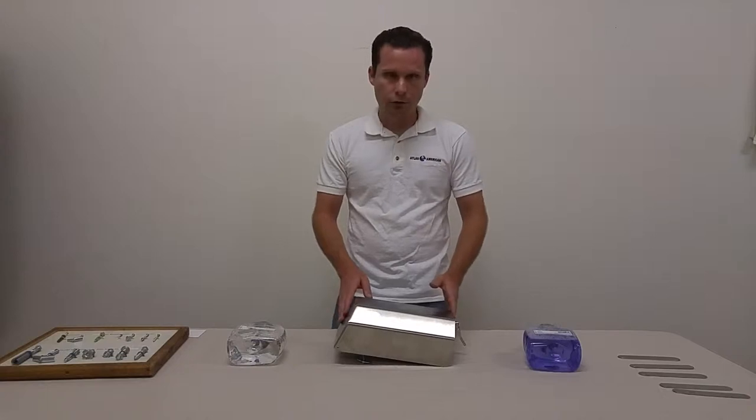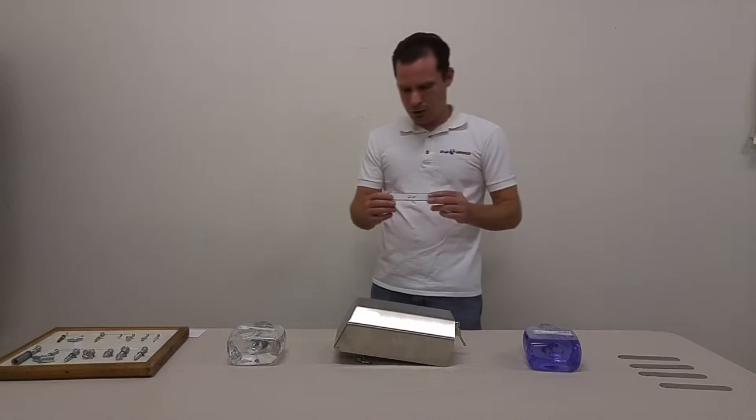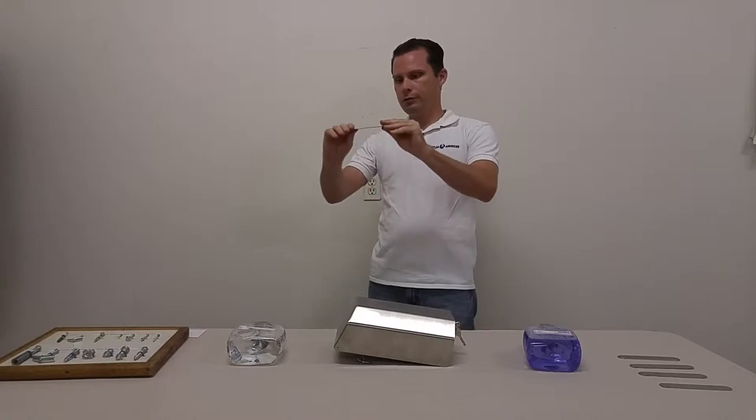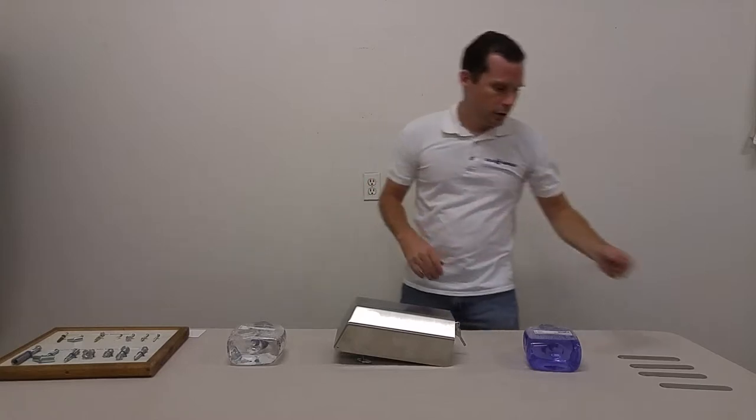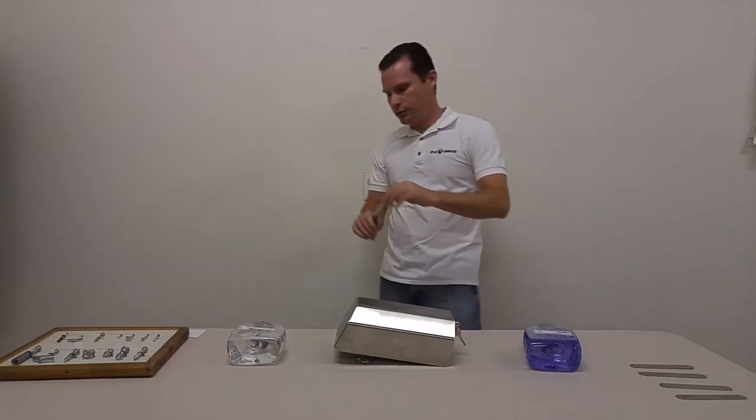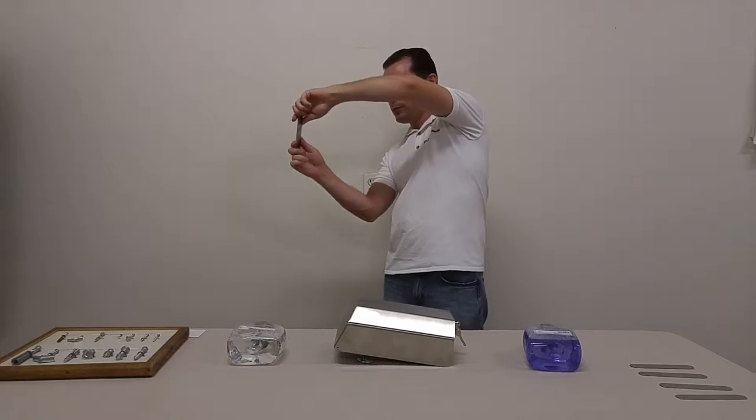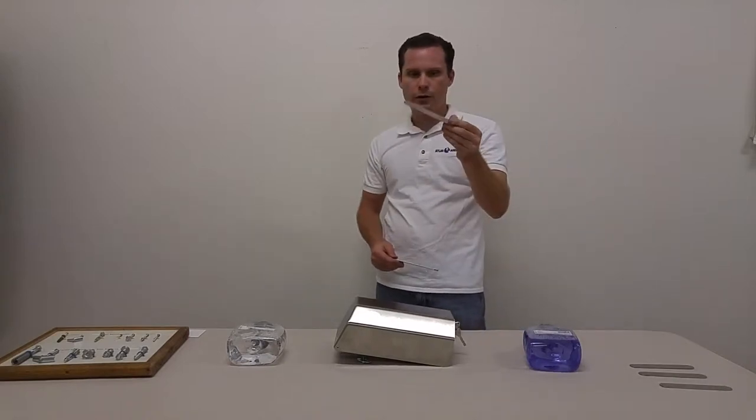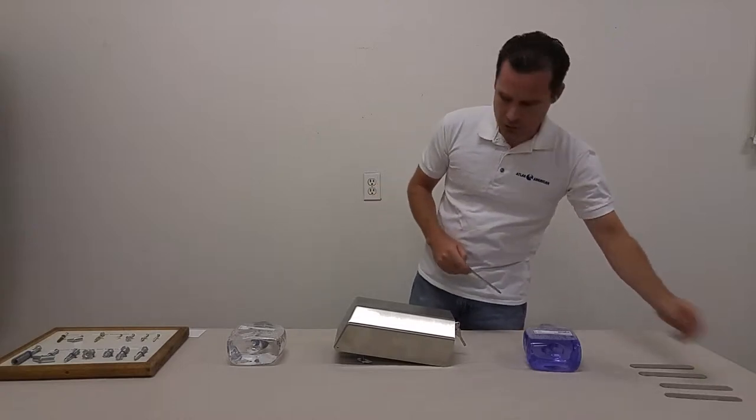To start with, this unit is made out of 12-gauge stainless steel. To give you a comparison of what it looks like, this is your standard 20-gauge stainless steel. This is what you might find from our competitors. It's very vulnerable. You can see how flexible it is there against the white wall. And this unit here is made from our 12-gauge stainless steel. I'm trying to bend this harder than the last part, and you can see this doesn't have any flex to it. It's actually about four times thicker in material between the two. This little bar here weighs one ounce. I weighed it on a scale. And this bar here is four ounces. So that's a significant difference.